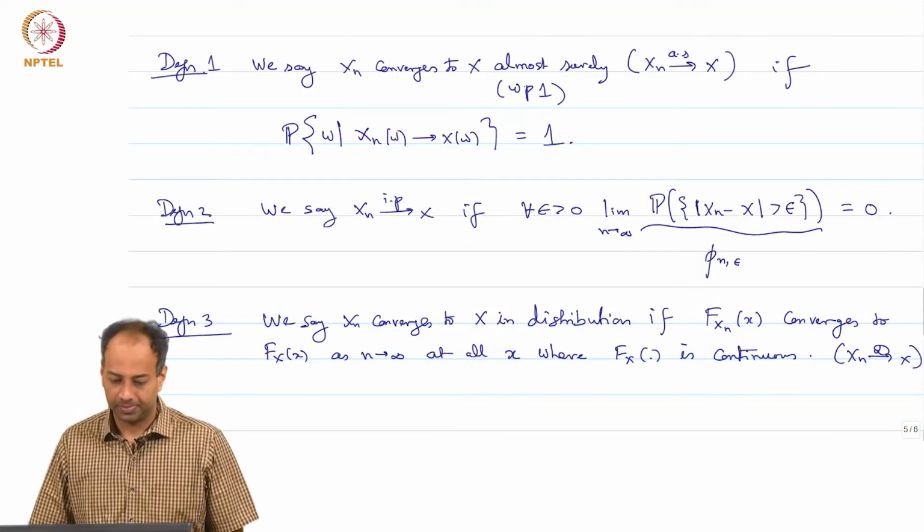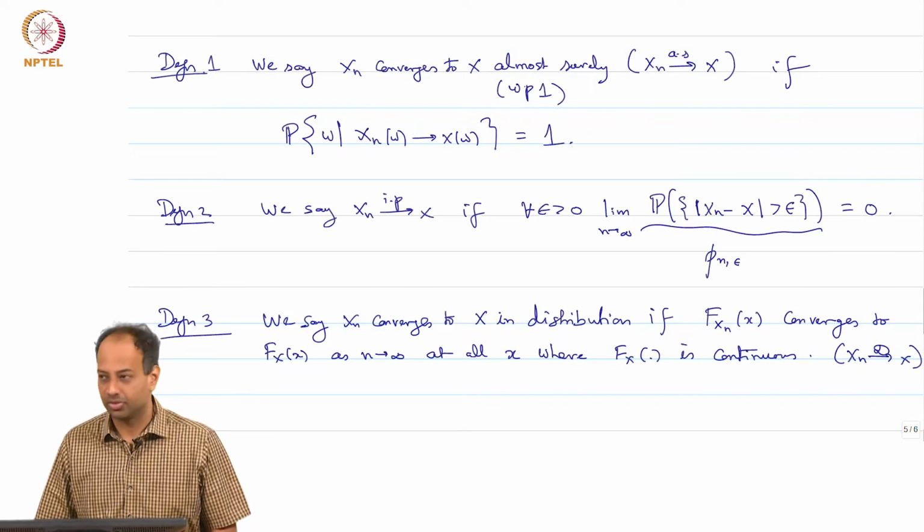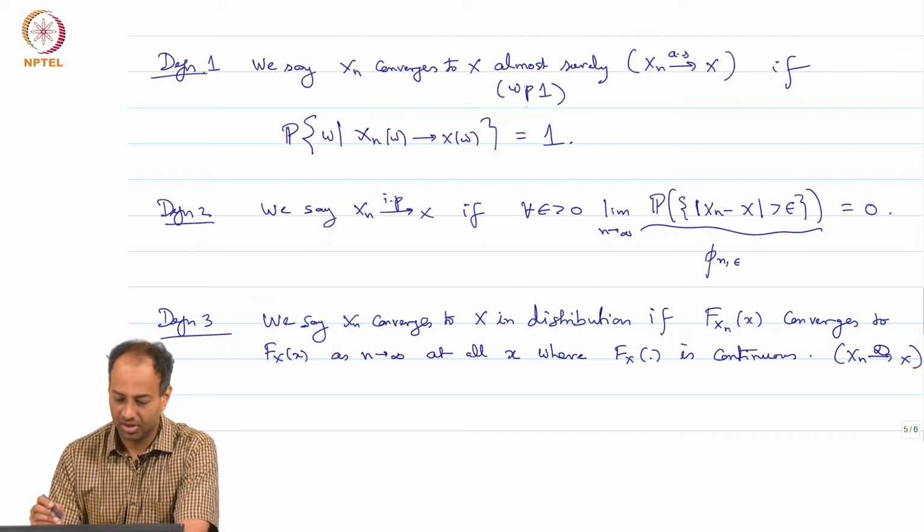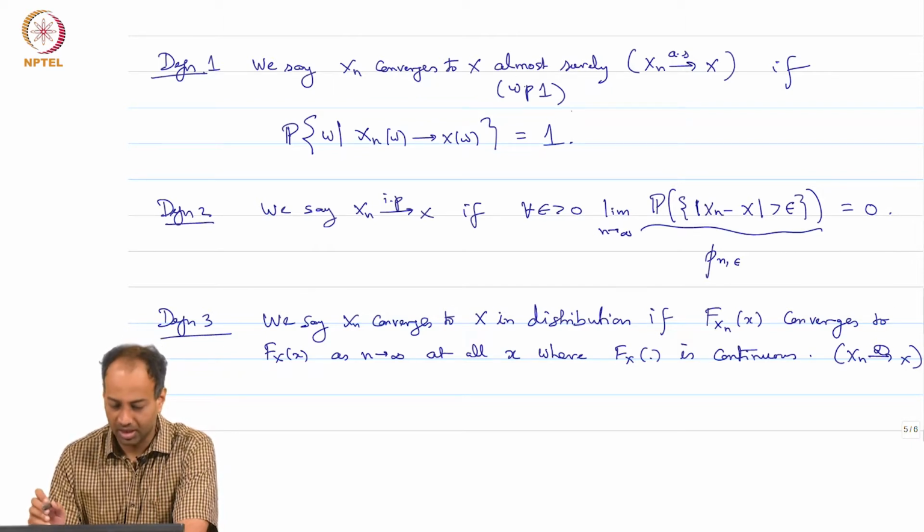Welcome back. We will continue our discussion, a brief overview of convergence of random variables. Yesterday we defined three different notions of convergence of random variables. The first is convergence with probability 1 or convergence almost surely, which is the same thing. For the sequence Xn of random variables, you look at the set of omegas for which the sequence Xn of omega converges to X of omega.